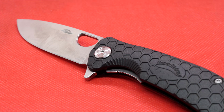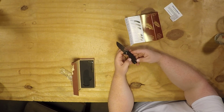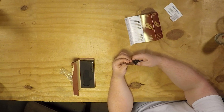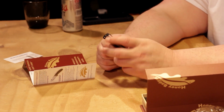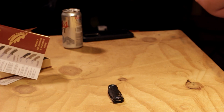Yeah, and it's also got the thumb stud if you like to go that route. It's got the honeycomb pattern, Honey Badger logo in the middle, and then a little badger on the knife. It's a good looking blade. It really is. It is super deep pocket carry. Kind of interesting, the actual clip sits a little above the knife. Ooh. So that is going to be deep in the pocket. Oh, and you got a little badger on the pocket clip too. All right, I like this. It's a solid clip. You're coming at me with a name like Honey Badger. I want some power. Honey Badger don't give a f***.